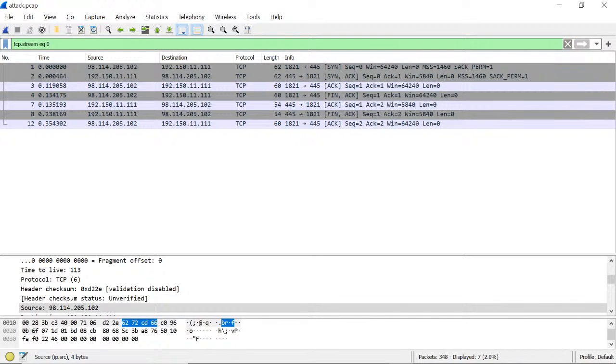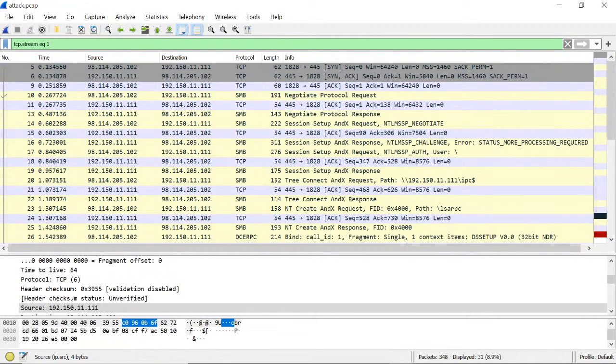In this session, what information can you look for? You can see the attacker first sends a SYN packet on TCP protocol towards port 405. The target machine sends a response with a SYN plus ACK packet, then a third acknowledgement packet, and then a finish and acknowledgement by the attacker machine. That means the attacker was checking if the port is open or closed. Now let me go to the second session.